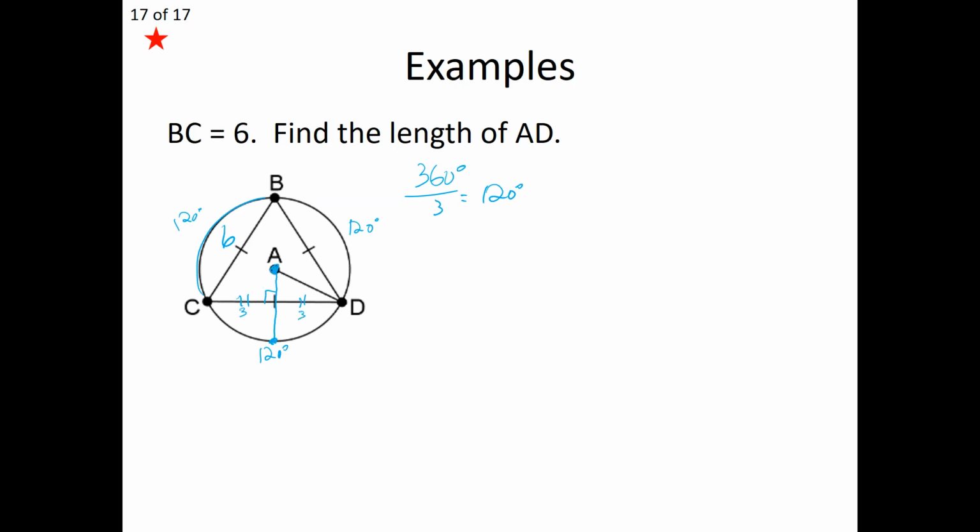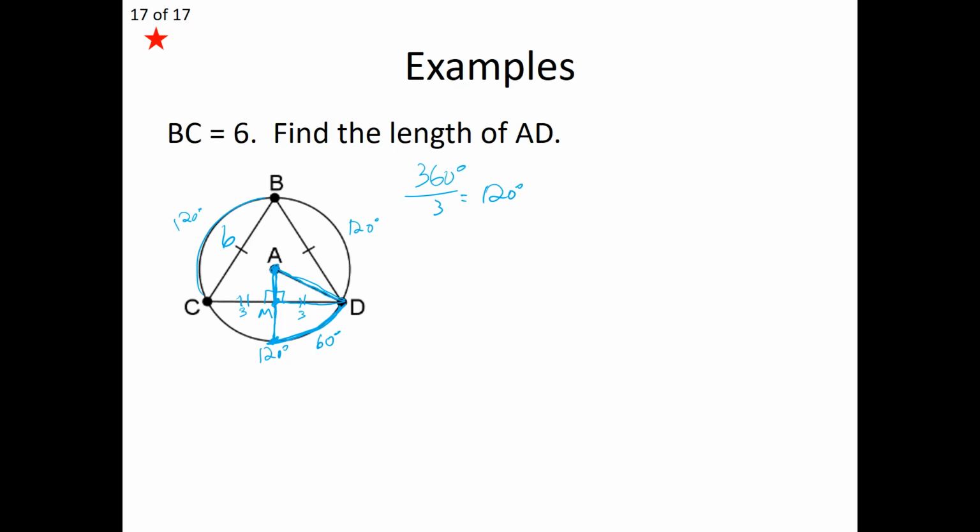Now, why is that important? Because there's going to be something special about this triangle. I'm going to call that point M. This triangle ADM is what we're going to look at right now, when we zoom in on that little portion of our triangle. We know MD must be a length of 3, but we can also determine an angle measure, because when we connect that radius and it intersects our arc here, it cuts that arc in half as well, which means the arc measure here is 60 degrees.